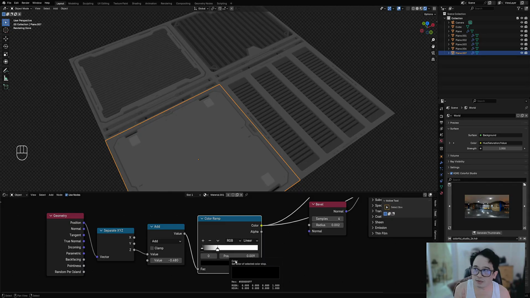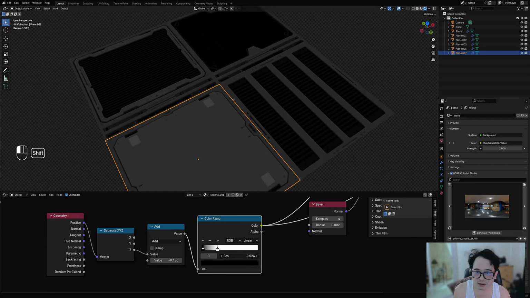To add a little bit more control with the color ramp, you can pick the color stop. The black one is the 0 number, and the second one is the 1 number, which is the white color step. So you can use this to switch between the color stops, and then in the position you can affect their position. To make it a little bit more sensitive or slow down the increment, press shift, then click and drag with the mouse.